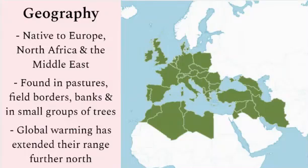In 2020, a group of researchers found that bee orchids have been able to extend their range further north because of global warming. Up until the end of the 20th century, the species was limited to the sub-Atlantic and sub-Mediterranean areas of Europe. However, over the past 20 years, its range has shifted to the northeast, and new populations were recorded in southern Scotland, Denmark, central and northeastern Germany, southern Sweden, and southern Poland. In all of these locations, populations of bee orchids were able to not only survive, but the populations were able to grow.